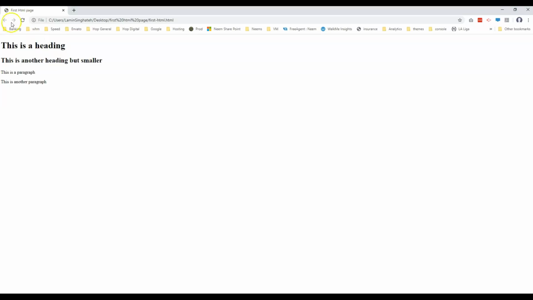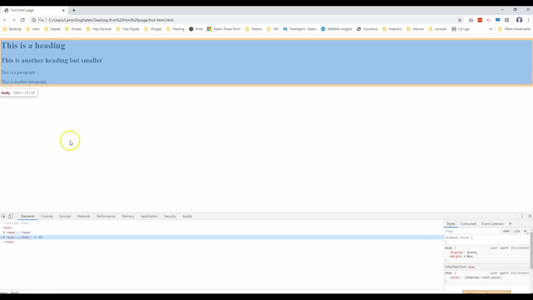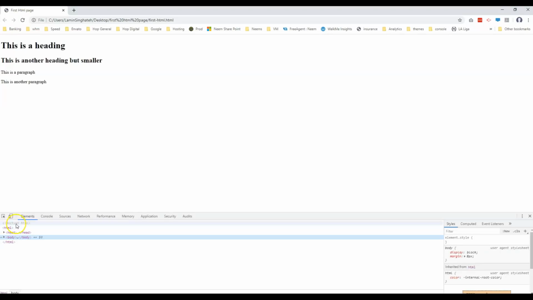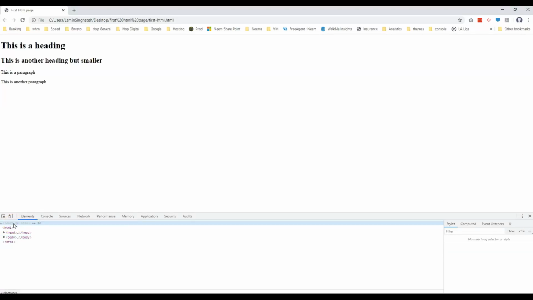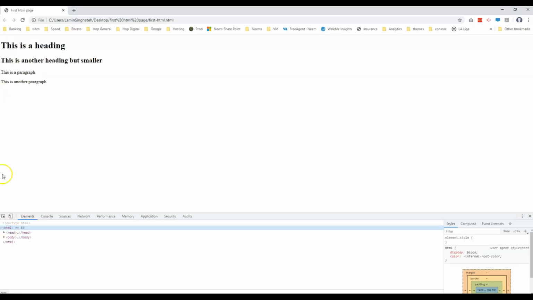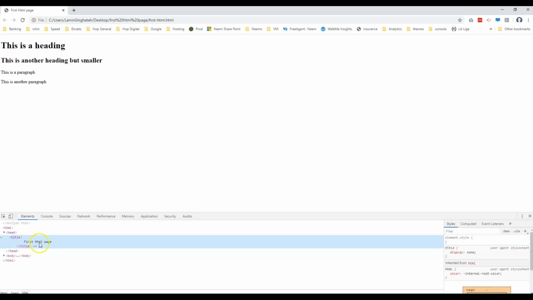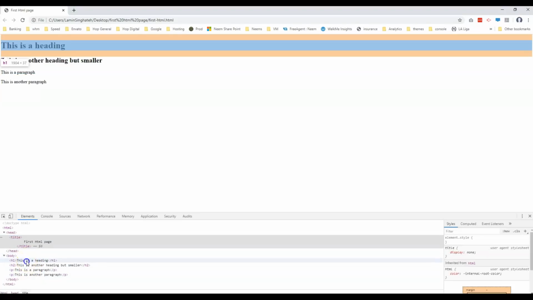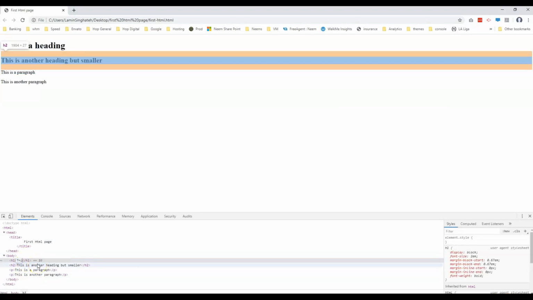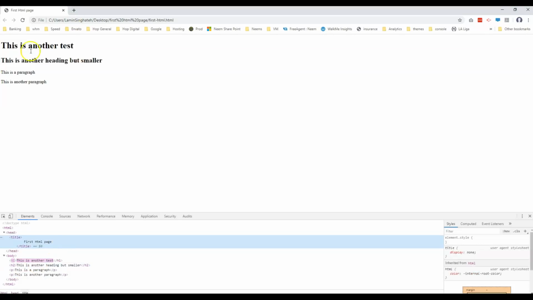However, if we inspect this, click on inspect. When we inspect this, we can see that there's a doc type HTML in it to declare. There's HTML that is surrounded in the root, as you can see. Then in between, we have a head. In the head, it's telling us the title of the HTML, which you can see on the top here. It's saying first HTML page. After the head, then you got the body. The body is what people are seeing. I can change anything here. This is another test. Okay, and this will change here.